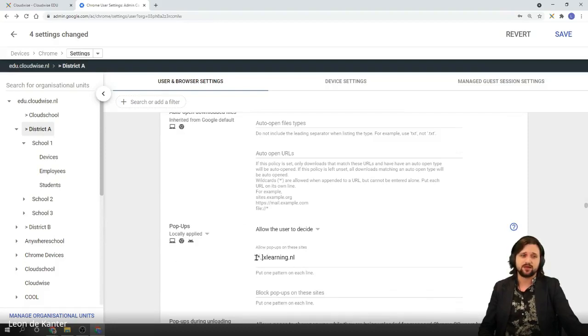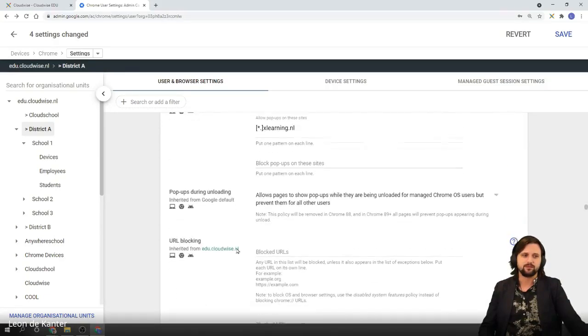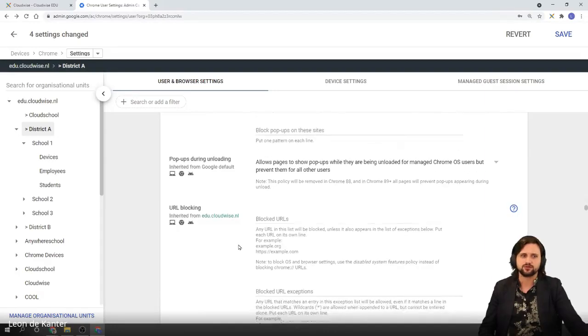For example, I have here pop-ups of xlearning.nl are allowed, making sure that every single time a student or a teacher goes to this web page, and it normally would trigger a pop-up, they don't have to allow the pop-up every single time to show a new page. Instead, it will automatically allow this, and immediately when they click the button, show this new page, so they can continue with their modules.